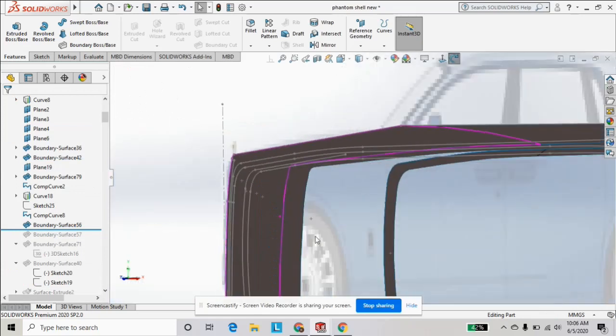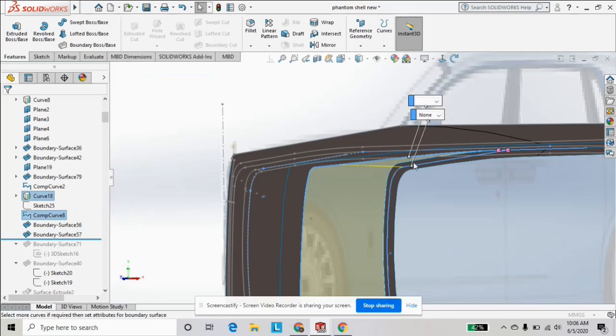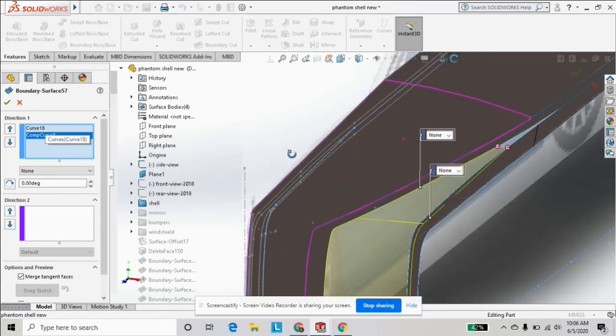And then we're going to create our next boundary surface, using the other composite curve on the other side. Works out nicely.